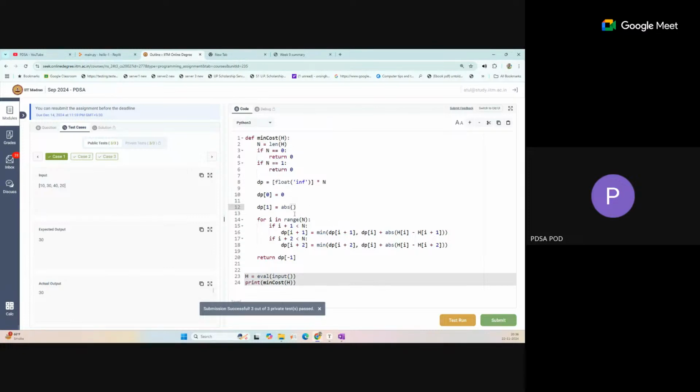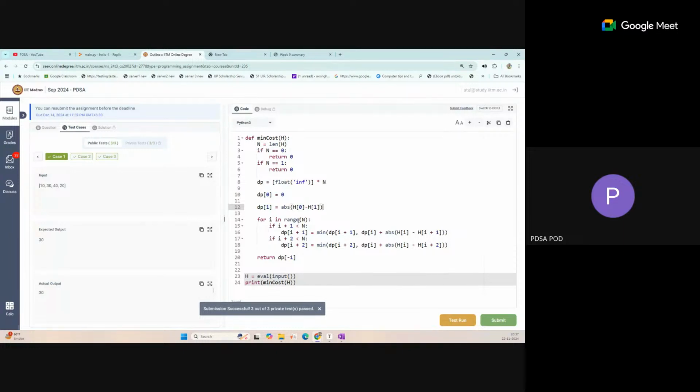So h0 minus h1, we can write h0 as 0 also. This is the direct solution we can write for dp1. If there is only one stone, the cost is 0, and if we add one more, we can directly jump. The cost is simply the absolute difference, one step.